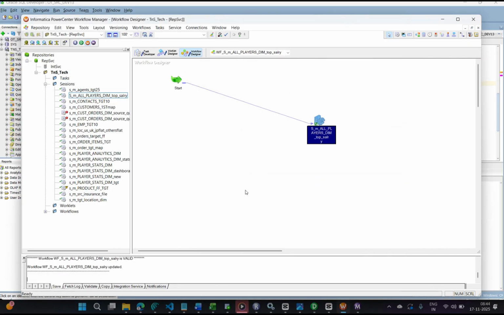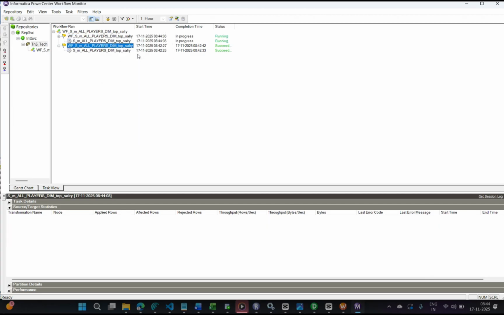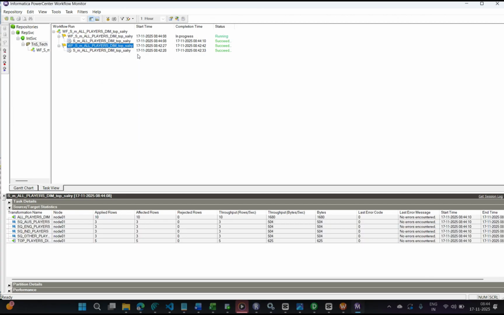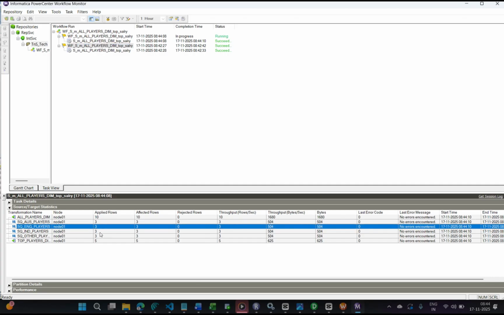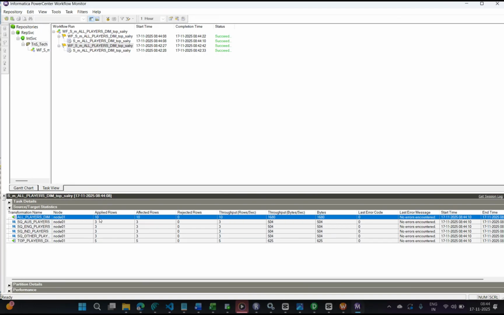Control S. Restart. Now see. Australia players 3 records, England players 3 records, India players 3 records, and other players 3 records, and top 5 records. Total 10 records loaded.